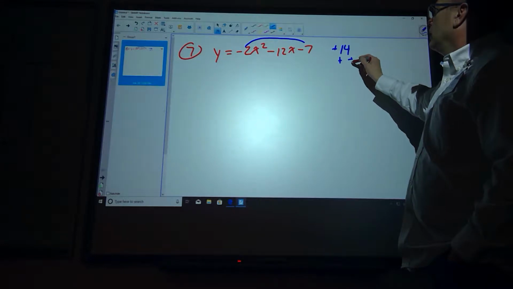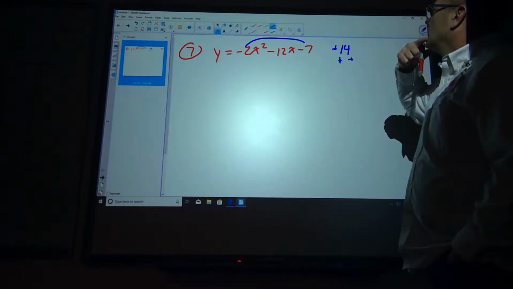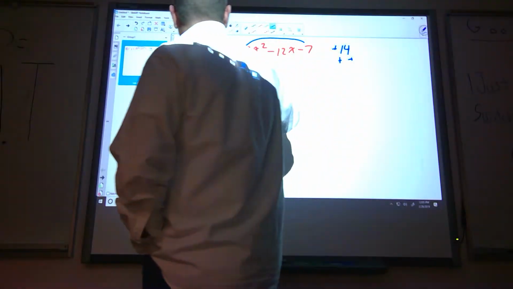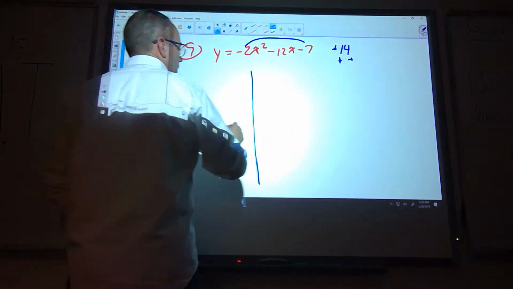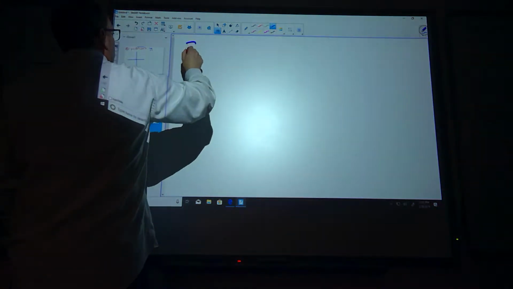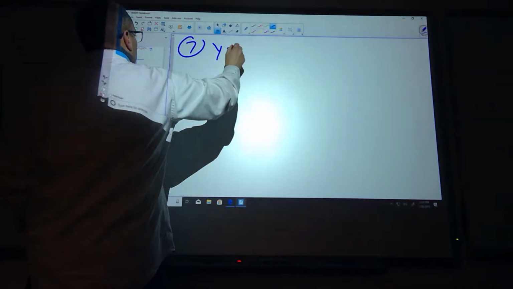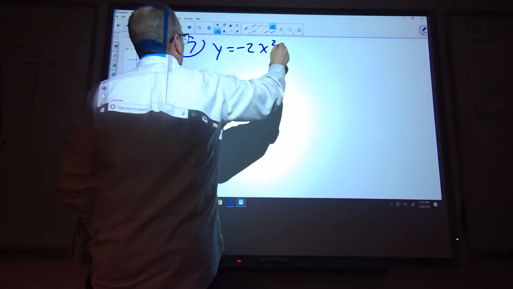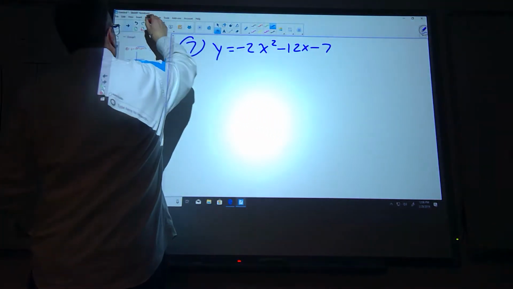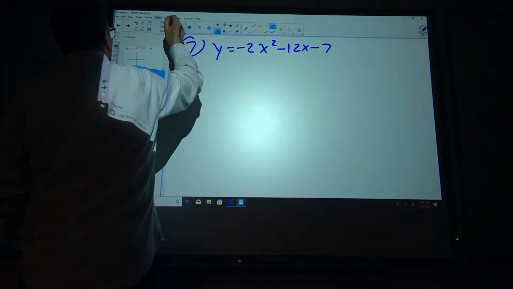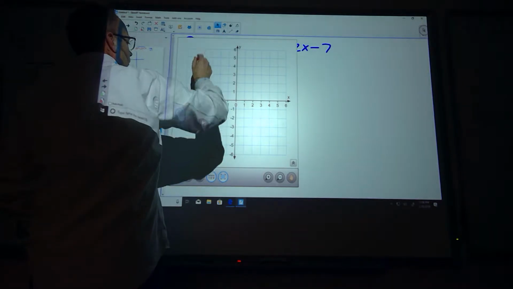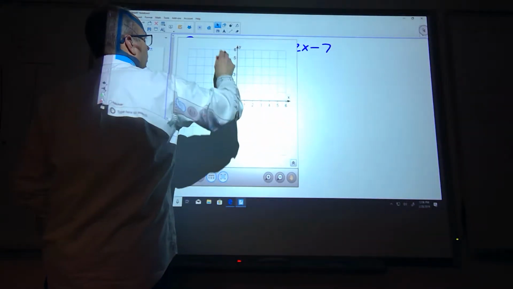So let's see. So I'm going to go that way with it. No, I'm not going to go that way with it. I'm going to go ahead and do my, why am I doing this? It's acting like it's my first time in class. Negative 2x squared minus 12x minus 7. All right. Insert math graph Cartesian. Move you on over a smidge and move down.